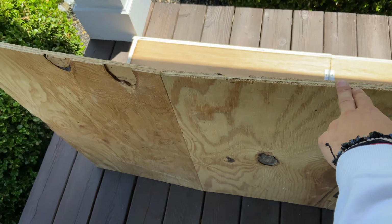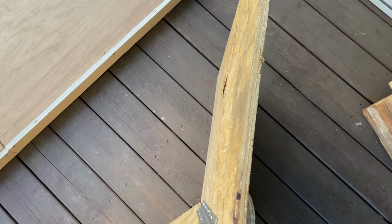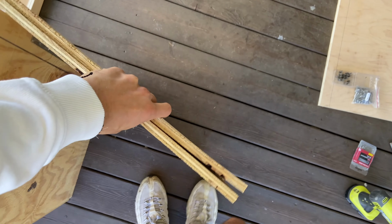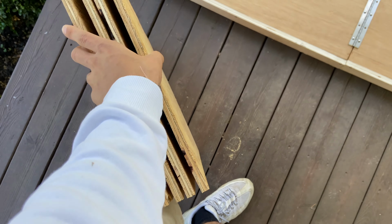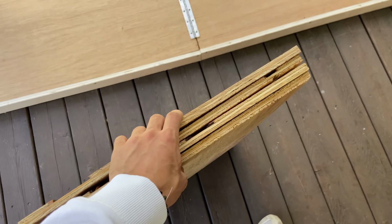So the back panel's all done. We got it going accordion style. So this piece, let me bring it down more. That piece folds back. This one folds in. Then the last one folds back. And then boom, it's an easy stack that you could carry around.